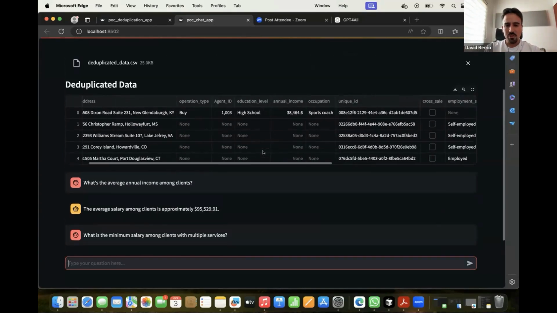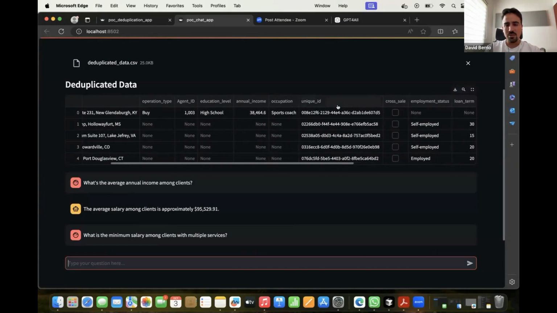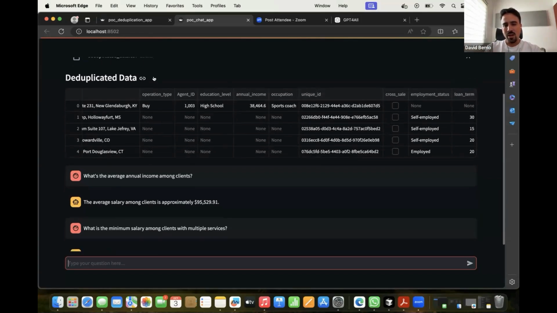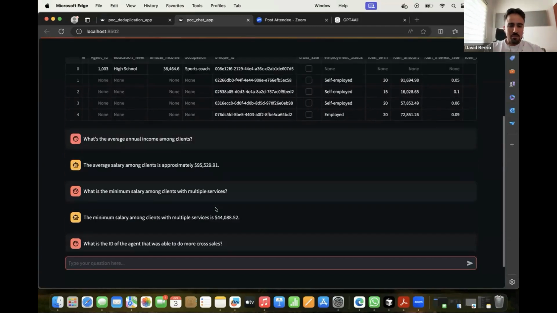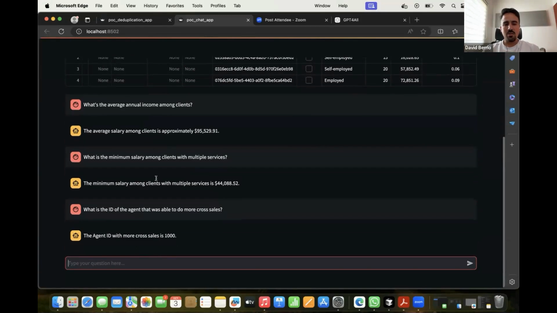I forgot to mention that I added this unique ID to each of these data entries that we deduplicated. Here we have a representation that is a consolidated data set, but this might not be applicable for every use case. Maybe we can keep the data sources separated, but with this unique ID that makes sense across the 3 of them. The same with the household ID. Basically we're asking, among clients that show up in more than one service, what is the minimum annual income? This can help us unveil patterns about the personas that are willing to buy more than one service.